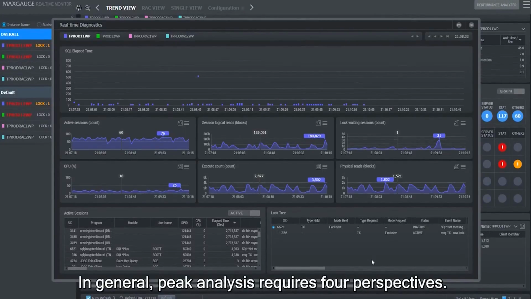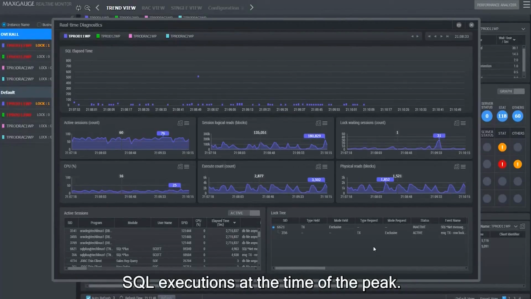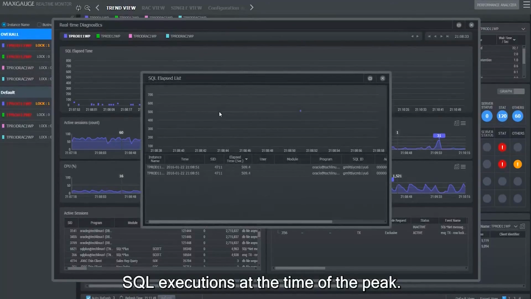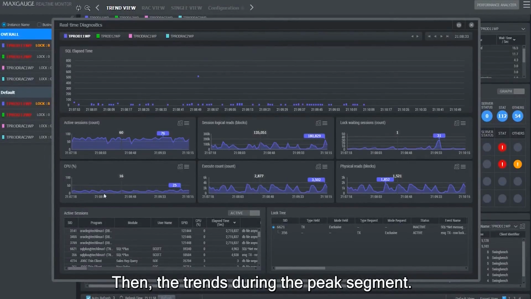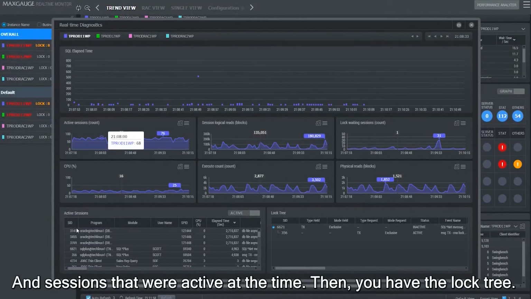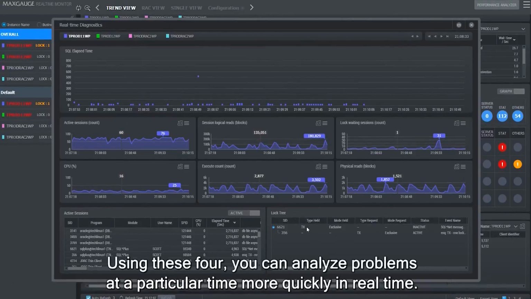In general, peak analysis requires 4 perspectives: SQL executions at the time of the peak, then the trends during the peak segment, and sessions that were active at the time. Then, you have the lock tree. Using this form, you can analyze problems at a particular time more quickly in real time.